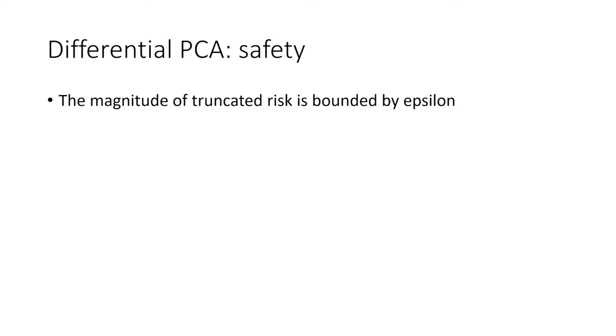So, the implementation of differential PCA is a rather trivial exercise, but of course an algorithm is only as good as its guarantees. Let me now proceed by demonstrating the safety, effectiveness, and computational efficiency of differential PCA in more precise terms. Let me start with safety. Differential PCA guarantees that the magnitude of truncated risk is bounded by epsilon.